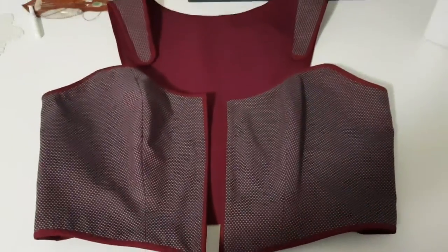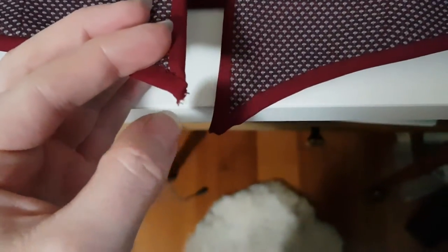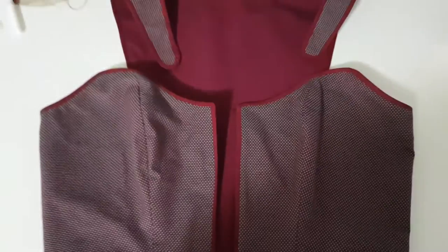Well, that took forever, but it is completely bound. The corners are definitely a little messy. The curves are definitely the hardest part. I haven't pressed this yet either. So those are looking a little bit interesting, but it's ready.